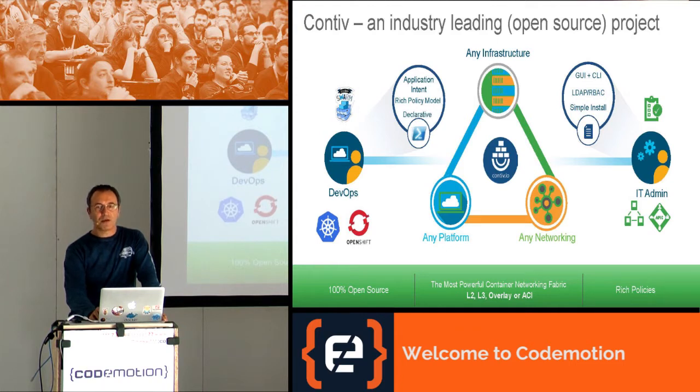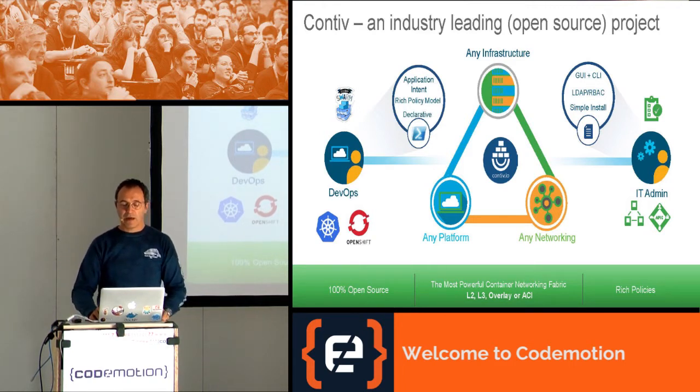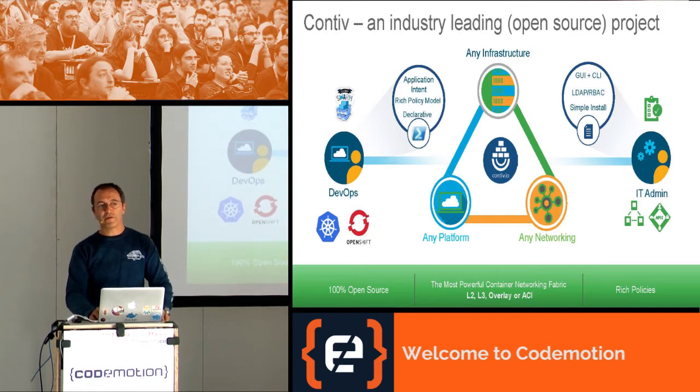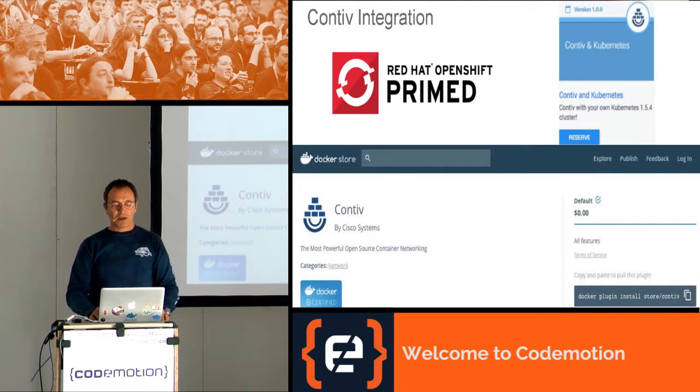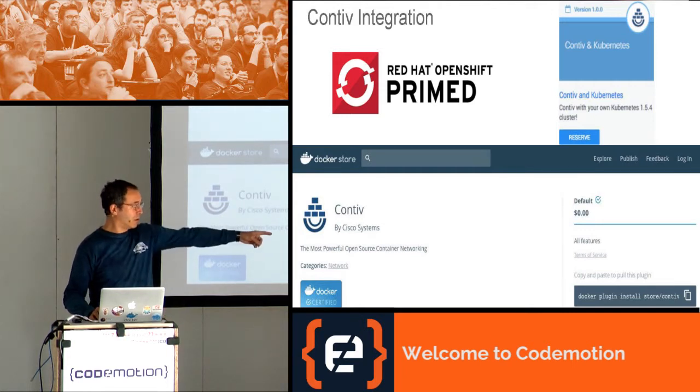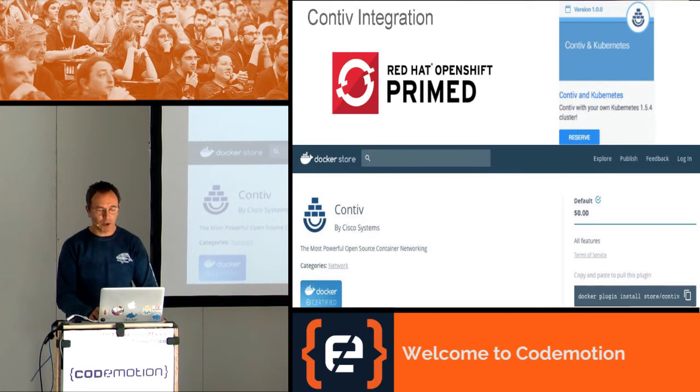As I said, it integrates with the major, actually with all the resource managers. Some are not listed here, but they are, of course, supported. And it integrates very well also with the physical infrastructure, so avoiding some problems that generally happen when you have an overlay network. It is certified by Docker. You can download it as a plugin for Docker from the Docker store. It's very easy to install. You see the command in the bottom right of the picture.